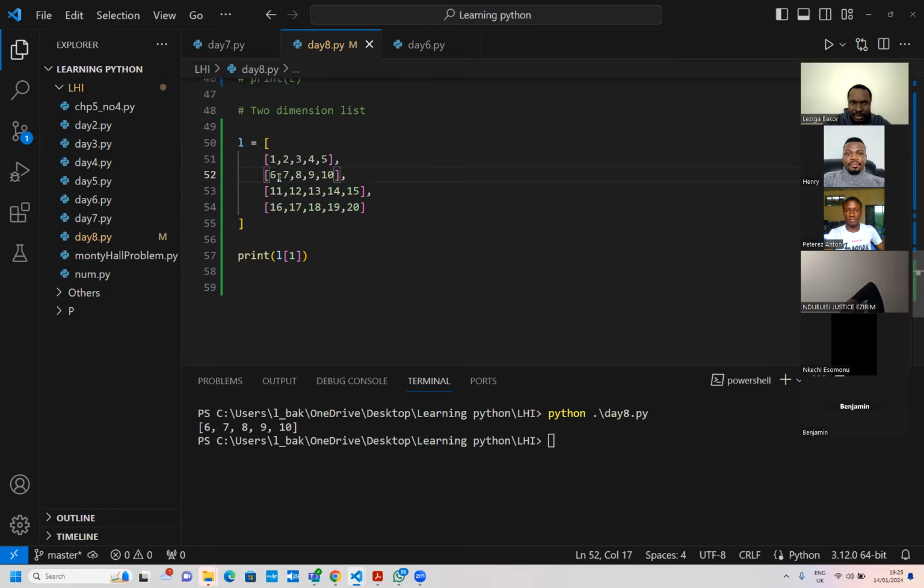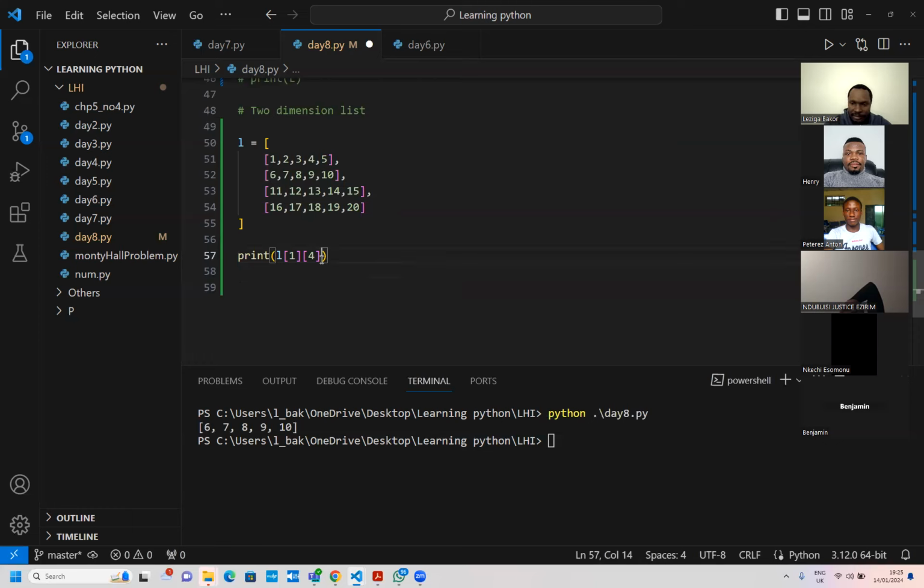Then inside the second list, 10, which is what I'm targeting, is on index 0, 1, 2, 3, 4. So again, I go 4. Lists like this are 2-dimensional lists. You have the first dimension, the second dimension.